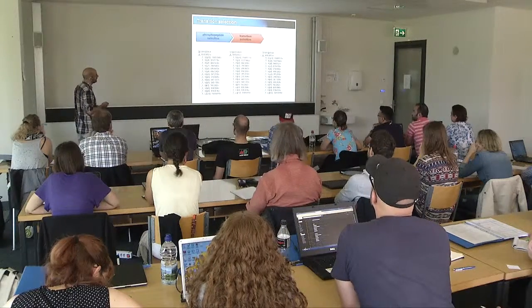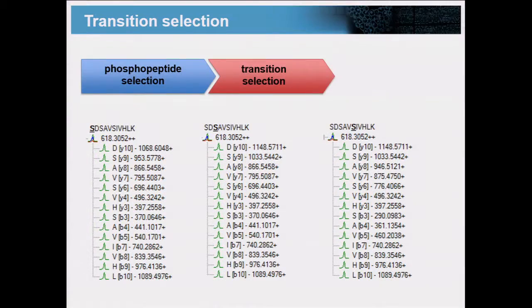If this phosphorylation site is here, here, or here, certain ions will have a different mass. We will have those fragment ions that are unique to only one, and you see they occur only when the localization is here, but they don't occur on any of these localizations. Another case would be here. These ions are unique to this localization, but not to others. And then we would have another type of ions that maybe are common to 2 out of 3 or to 3 out of 4 and so on.